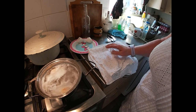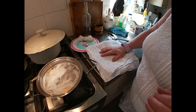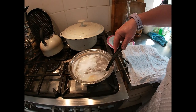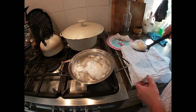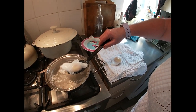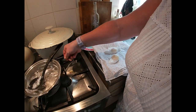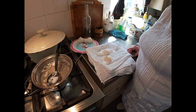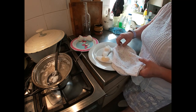Make ready a clean plate with some muslin on this. I only use these muslins for cooking purposes. And then what you do is, I haven't got any kitchen towels, so you turn the water off. You take the eggs out of the pan and you put them on the muslin cloth or tissue or napkin, whatever it is you're using, and there you go. You leave them dry a bit and then you turn over, and there you have it.